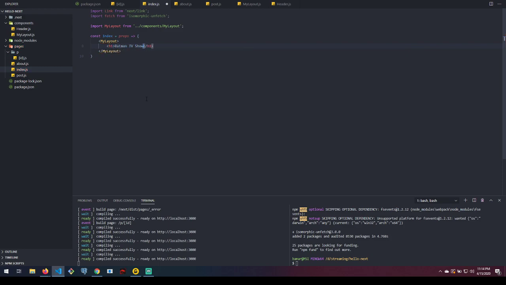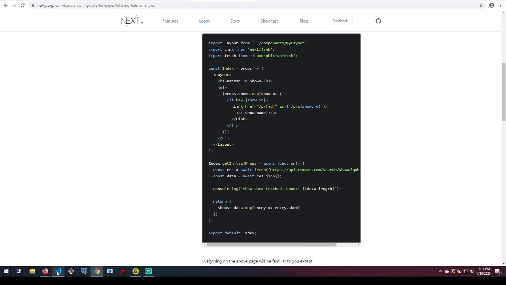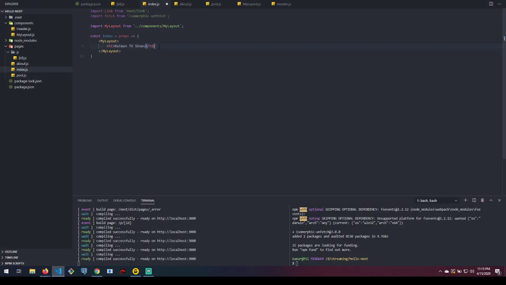Batman TV shows. And then it's going to create an unordered list again, but this time it's going to actually just iterate over the shows that it has. So let me just create that unordered list again real quick.